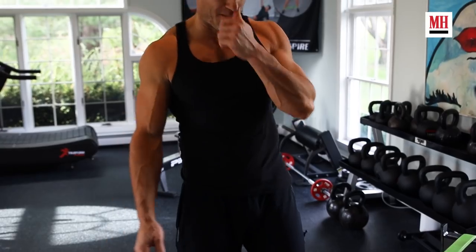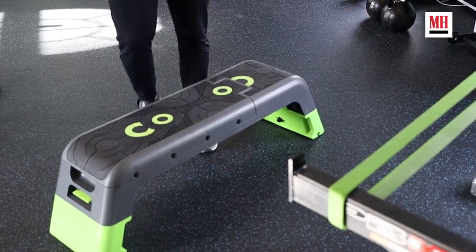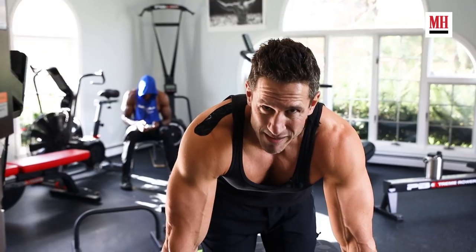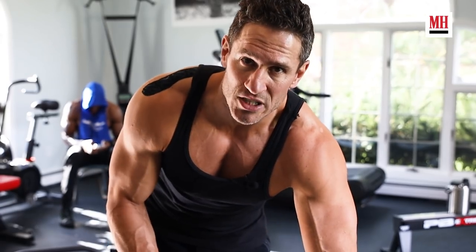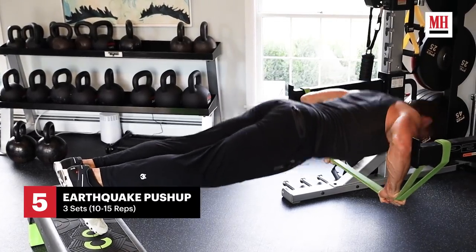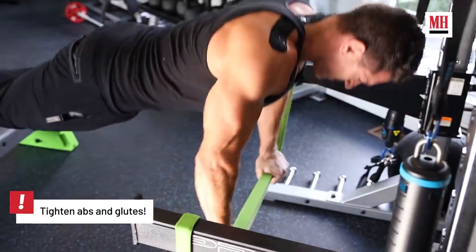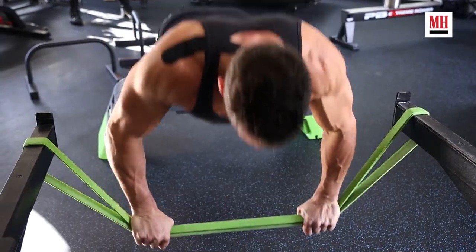This is called an earthquake push-up — I'd be really careful. If you don't feel incredibly comfortable with the push-up, do not do this. I'm using two bands because I weigh about 215 pounds, so that band would fold if I only use one. I'm going on a little bit of an elevation, pumping my push-ups out and getting about 10 to 15 reps on all three sets. That time under tension, balance, and stability is really what I'm looking for. You never want to see your hips moving during a push-up — your push-up is a plank. You should be squeezing your glutes, creating tension with your entire body so everything lowers and raises in one piece. This is something I would never have most clients do, but the amount of stability required out of my shoulders is incredible.